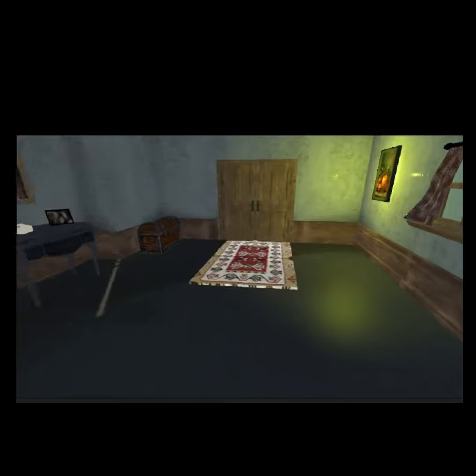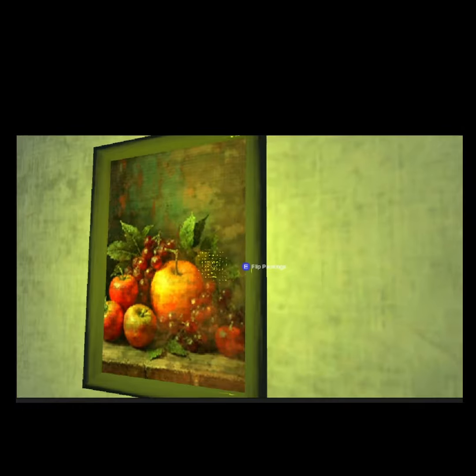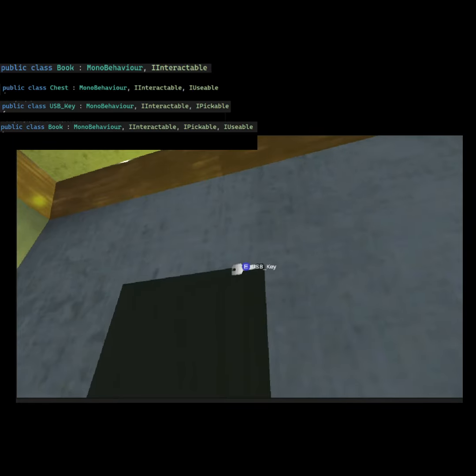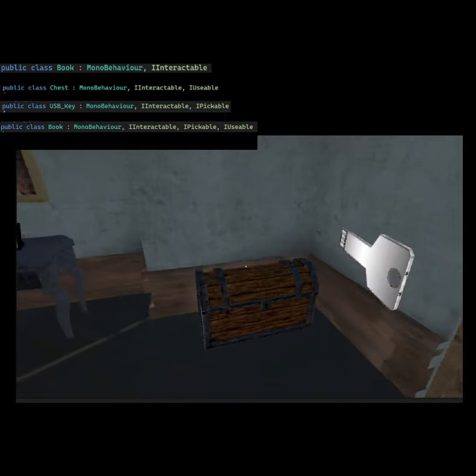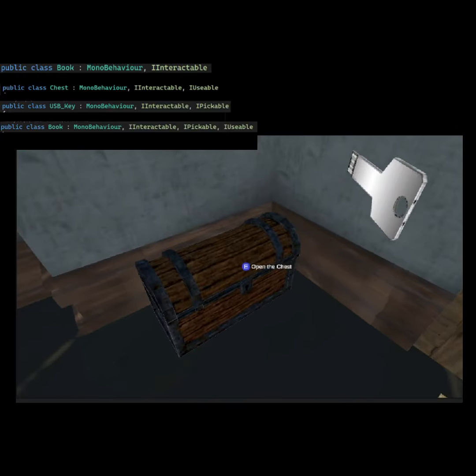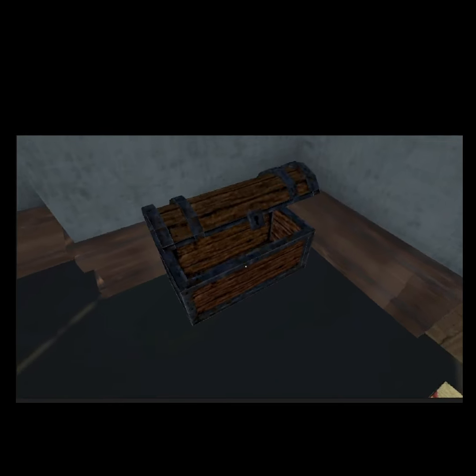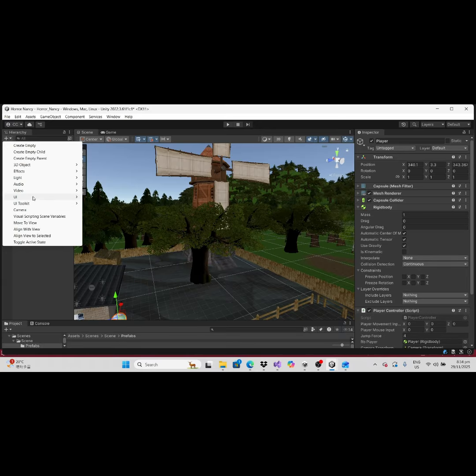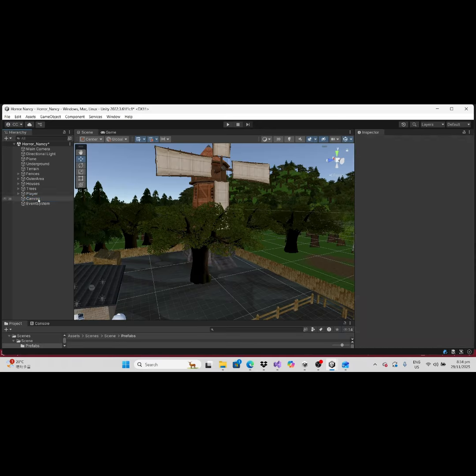In the later parts, I will show you how to do a whole bunch of interactions using physics raycast and the use of interfaces, for example. I will also create multiple inheritance using different interfaces like these. Now it's time to make a crosshair so that we can use it for the interaction.